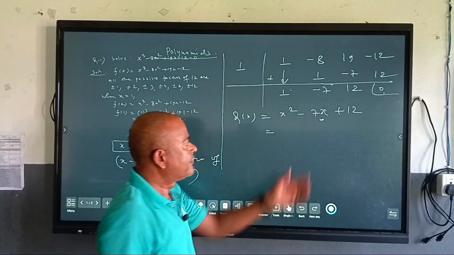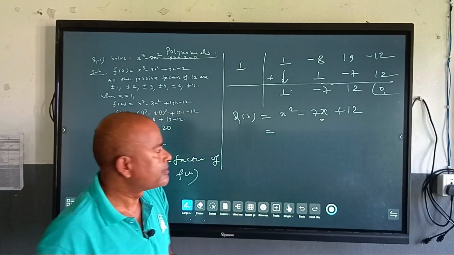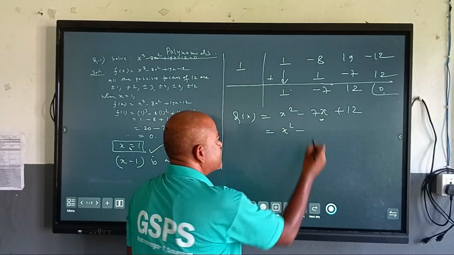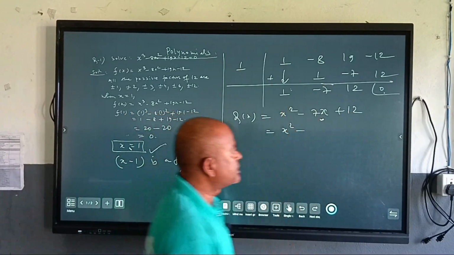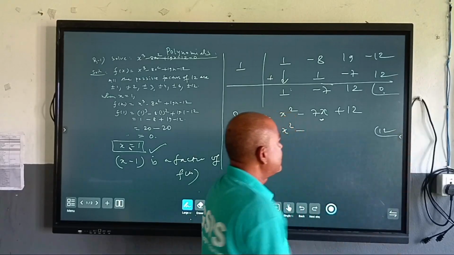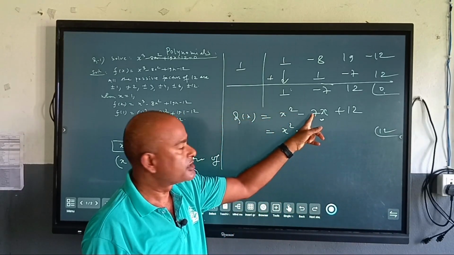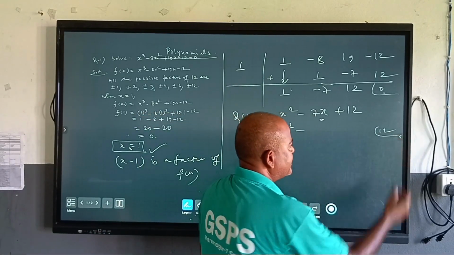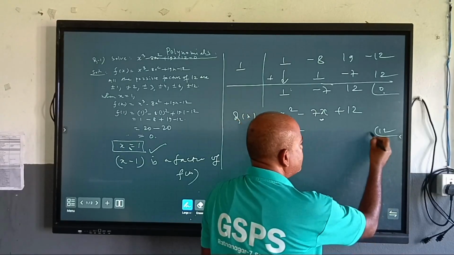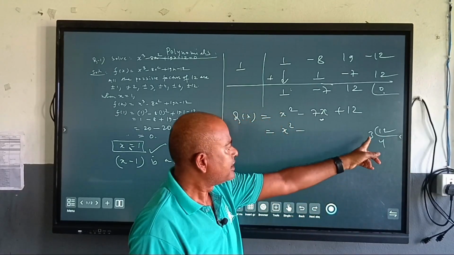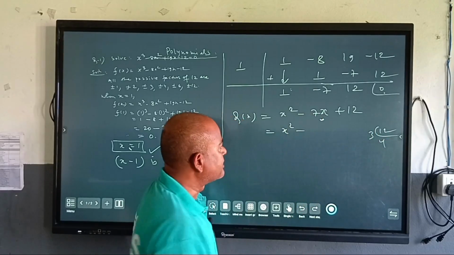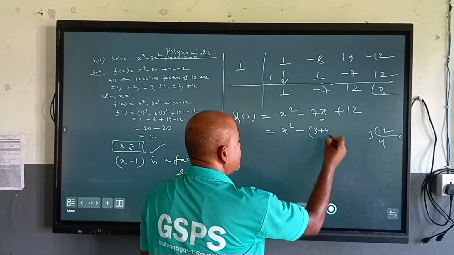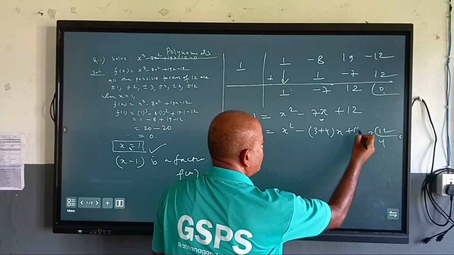Now we'll factorize it by the first into last method. Dear students, if we multiply the first number and last number, we get 1 times 12 is 12. Now we have to break down the middle number 7 by taking two factors of 12. 3 fours are 12. So if we multiply 3 and 4, we get 12, and 3 plus 4, we get 7. So we can write x² minus 3x minus 4x plus 12.